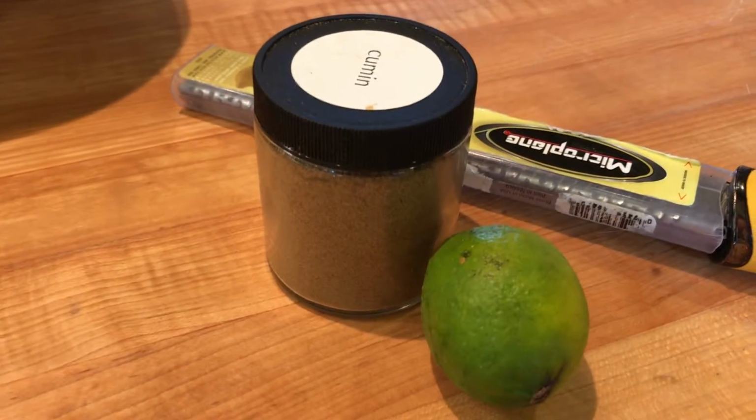I'm going to show you how to make compound butter two different ways. Sweet and savory. So easy, so delicious, and yeah, pretty fantastic.